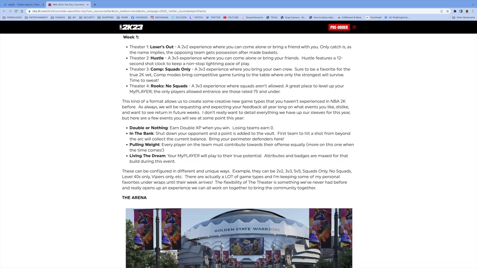This kind of format allows us to create some creative new game types. Ooh, okay, hold up. Double or nothing. Earn double XP when you win. Losing team earns zero. That's a W. Oh, no, I can't lie. That's a W, bro. That is, hey. Hey. Talk to me.